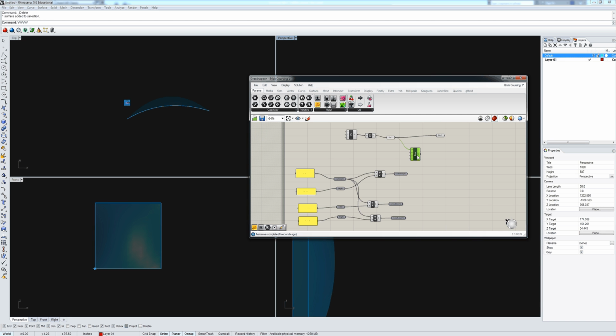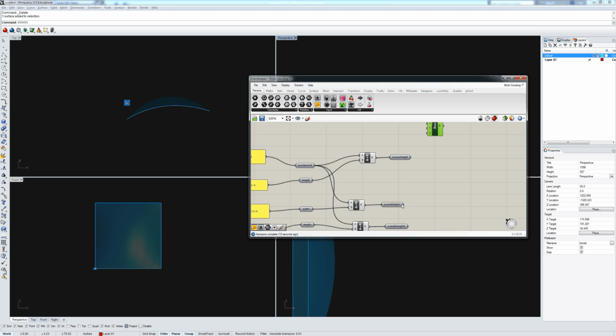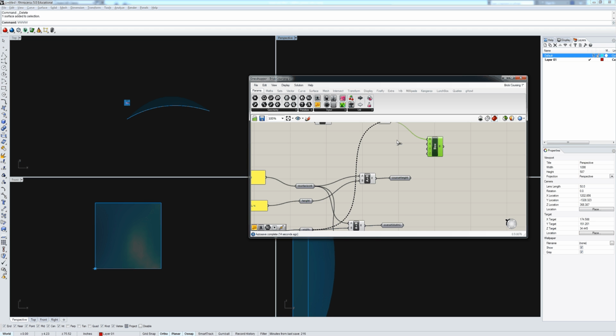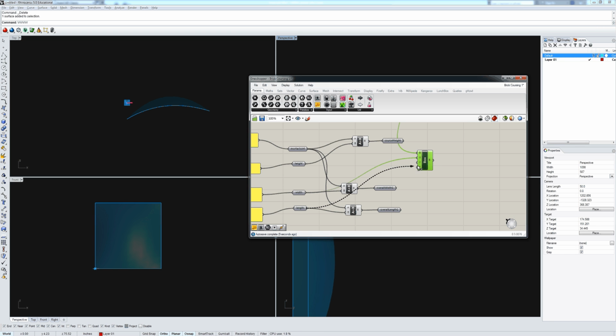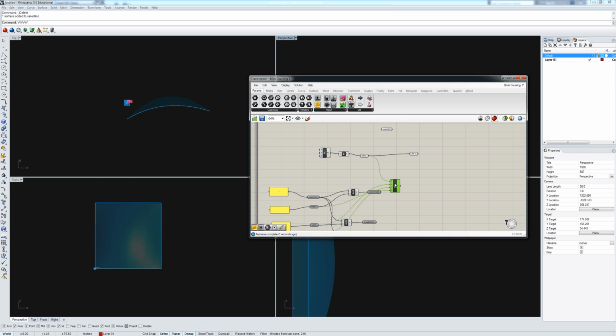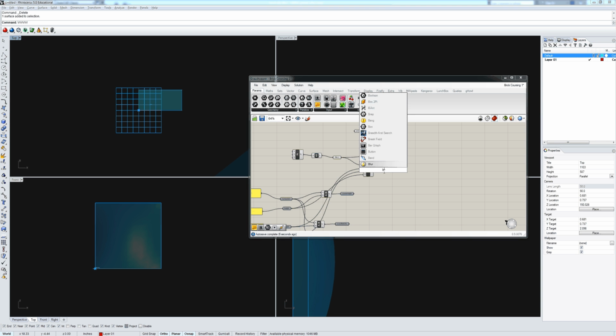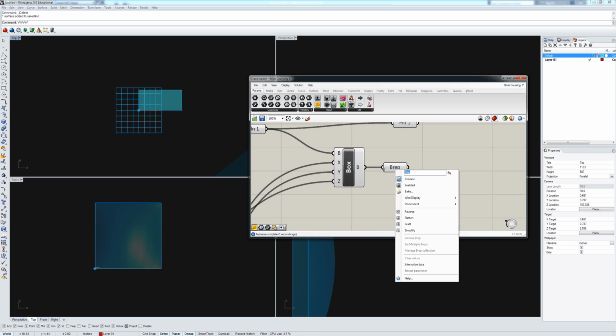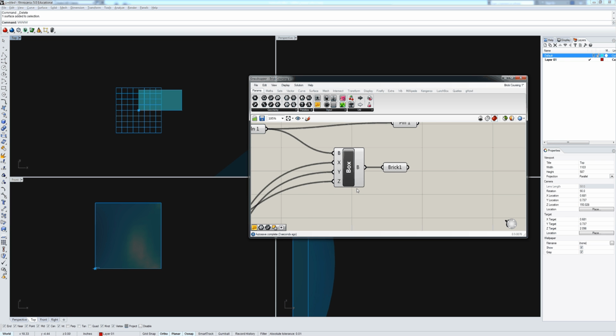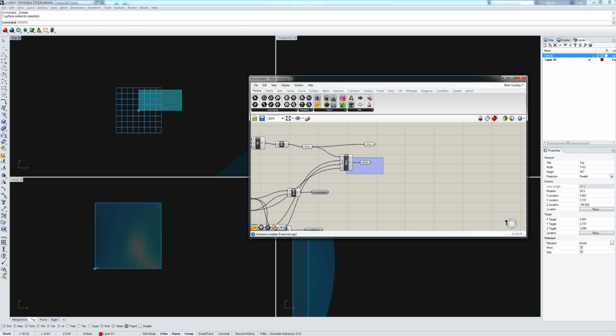Right. And now, with my domain box, if I just plug the width, so without the mortar joint, right into the X, it by default gives me a domain of 0 to the width. So I don't have to create a domain. And if I do the same with the length into the Y and the height, again without the mortar joint, into the Z, there's our first brick. And let's create a BREP, and let's call that brick one.